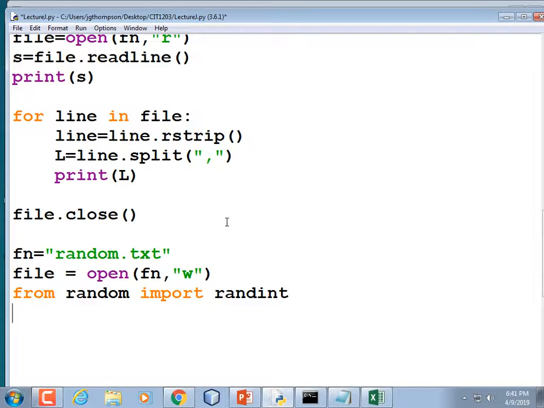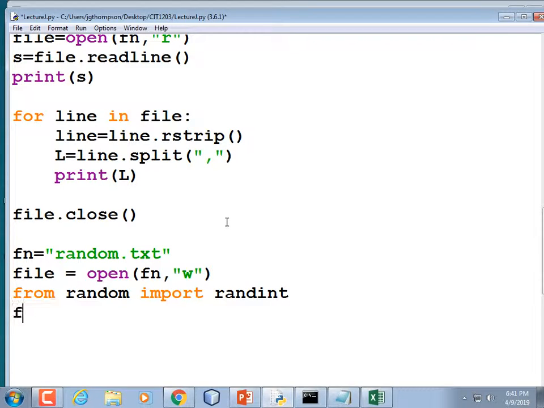Which one's better? I like this one because then we can say x is equal to randint like that without prefixing the name random. But sometimes I like seeing the library. It just depends on your style. Do you like seeing the library prefixing the function name or not? Otherwise, there's no real reason to choose one over the other, unless you think you could have name collision.